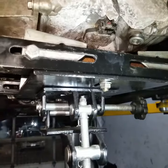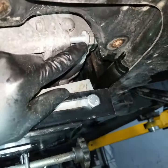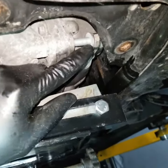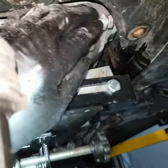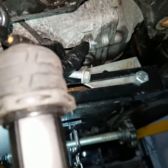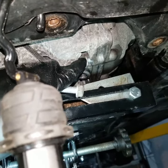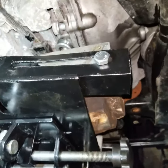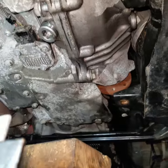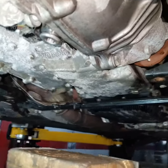So you need to get a jack like this, and notice how I start raising this jack. See how this is going up, and then, a little more. Now this should be good right there. See, I'm able to remove this bolt. And then hold on to this, because once you start removing the transfer case, you'll get more room, and then you start unscrewing this. And then I remove this one on this side. Now I have to lower this jack a little bit. Okay. And now I have to remove this one on the side, and then I'll worry about the top ones in a minute.